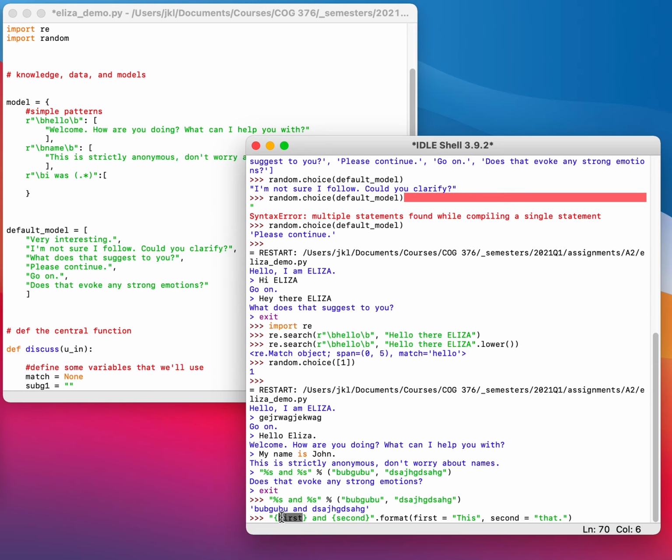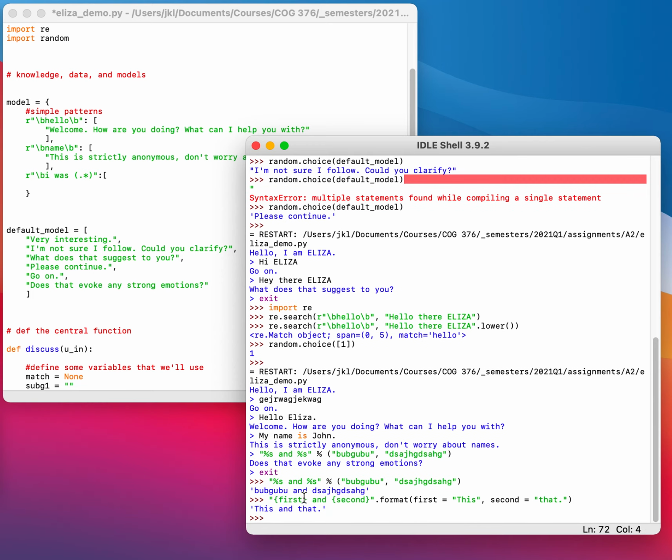So something and something else. We've said first is going to define this, and second is going to be defined as that. When I hit enter, this format will fill in the values from here to here. Okay, this and that. Look at that. Why do we care? This is how we extract information and slot it in.